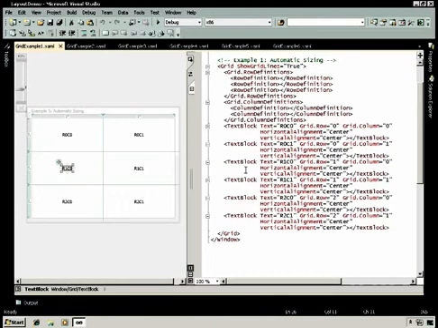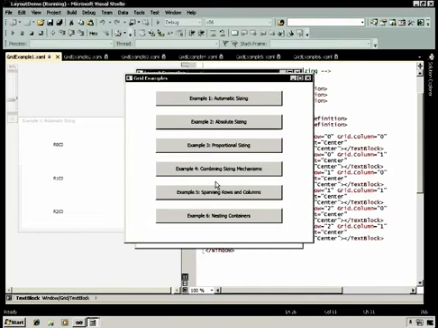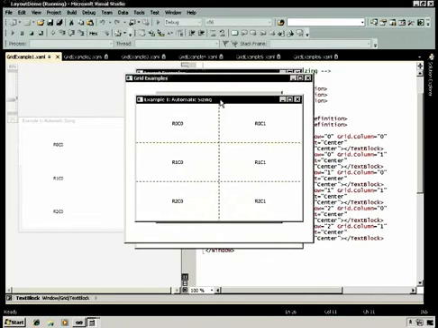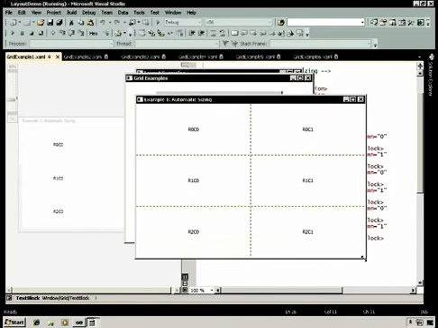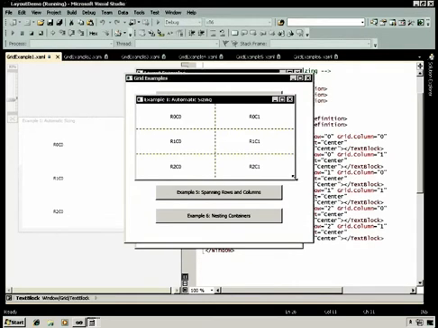Now the default for grid.row or grid.column is 0, so I don't literally need to specify that, but I find it more helpful if I specify both. And now when I run this, let's go into grid examples. Here's automatic sizing. The columns will always be half the width of the window, and the rows will always be 1/3 of the height of the window regardless of the size. So the space is automatically proportioned evenly.